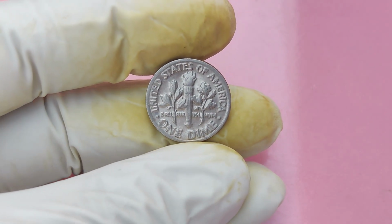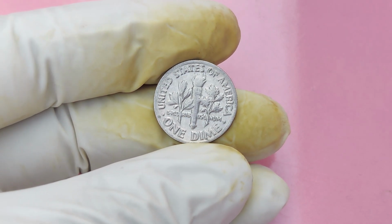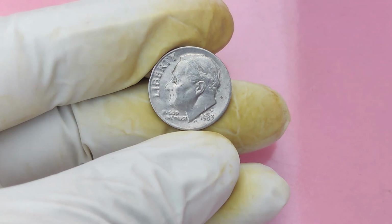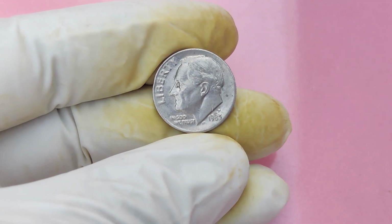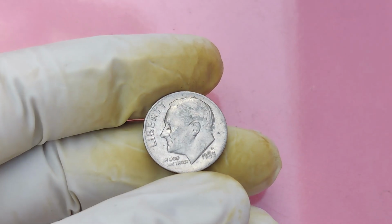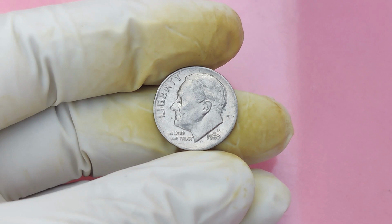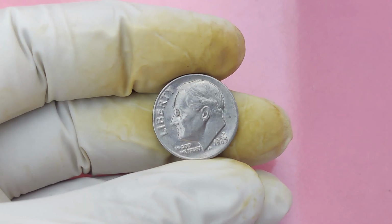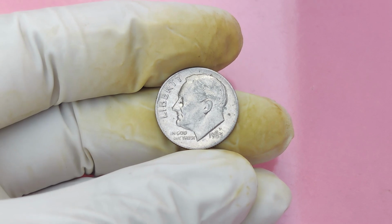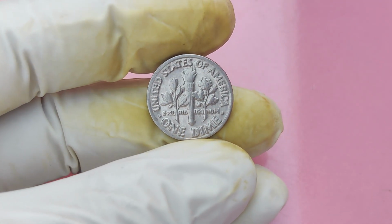Typically, each coin has a designated planchet or blank that is specifically prepared for its size, weight, and composition. The Lincoln cent, for instance, is smaller in diameter and made from a different metal than the Roosevelt dime. However, in some rare cases, a mistake can occur at the mint. A cent planchet might accidentally be fed into the presses meant for striking dimes. What results is an error coin that isn't the right size, metal, or weight for the denomination.